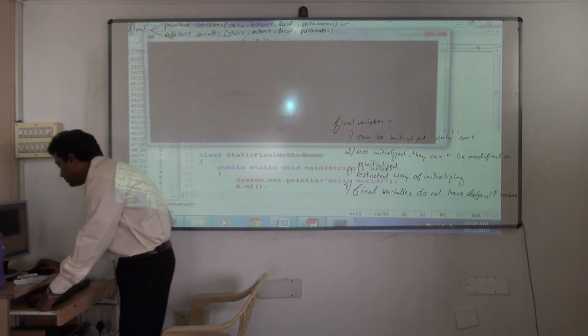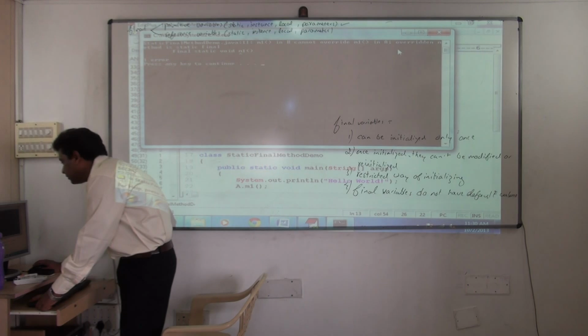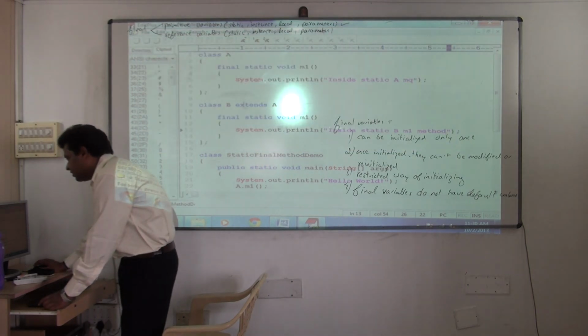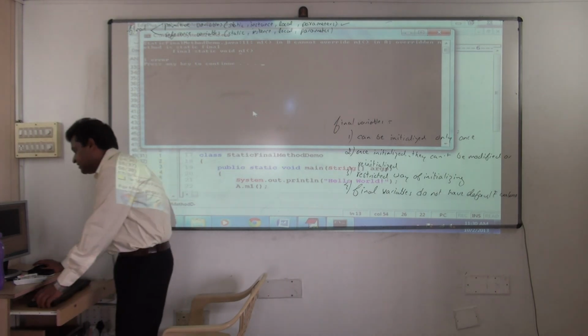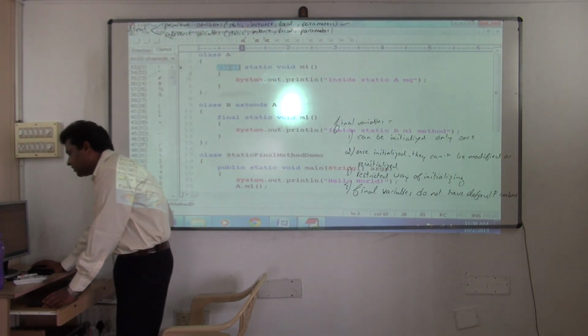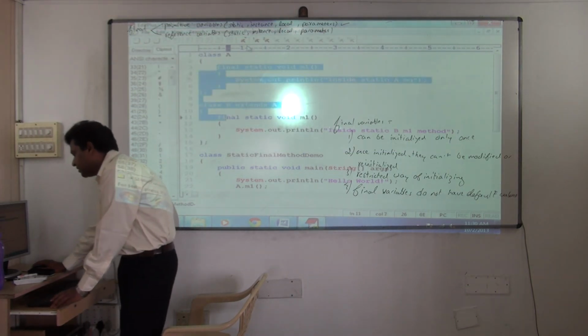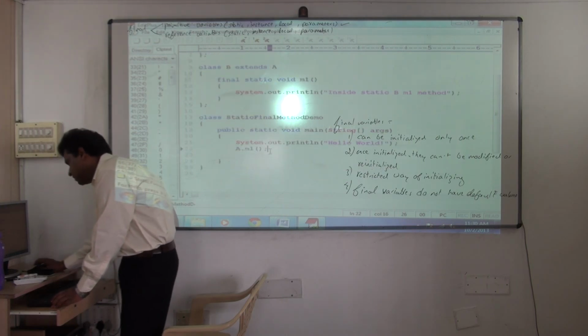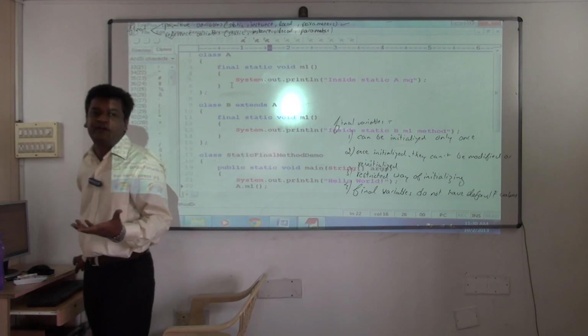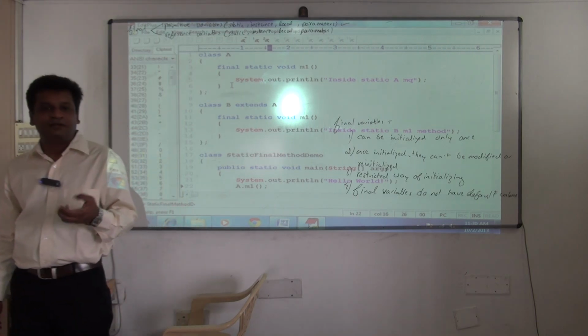Now overriding? Cannot override. It's okay. But basically what you have to understand is that it is giving you a compilation error. It's stopping it. It feels like it is stopping overriding.